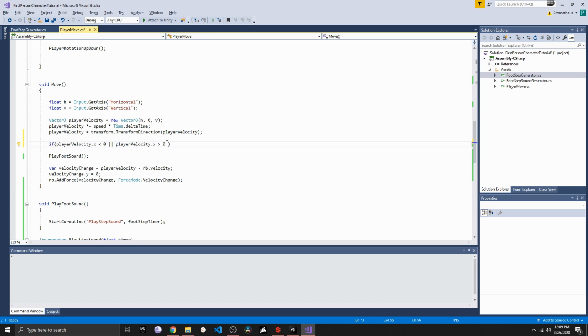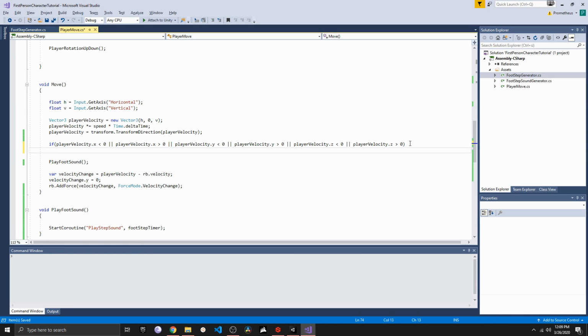If it's greater than 0 or smaller than 0, we want to do something, and we need to repeat that for all three directions. So let's just change this here to y, and let's repeat that for the z direction as well. So just copy this here one more time, paste it in. So z, the same here, z. And so if there is an input, right, we want to do something.